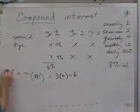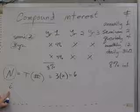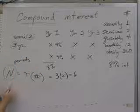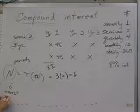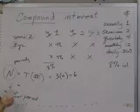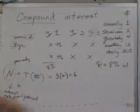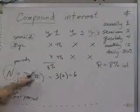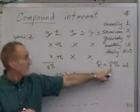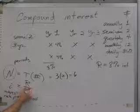So not only are we interested in this big N, this number of periods total, but we're interested in what we call little i. That's the interest rate per period. Big N is total number of periods. Little i is the interest rate per period, rate per period. And you can see, if we look at the interest rate, which was 8%, that's our big R. And we look at the number of times we compounded a year, twice, how did we get 4% out of that? That's right. We took this annual rate and divided it by the number of times we were compounding. So the interest rate per period is the annual rate divided by the number of times we compounded.